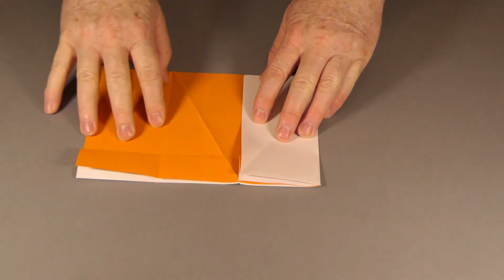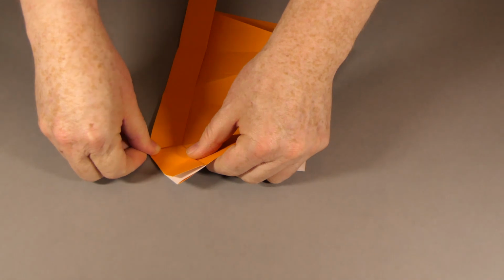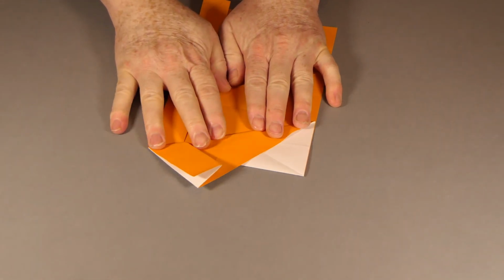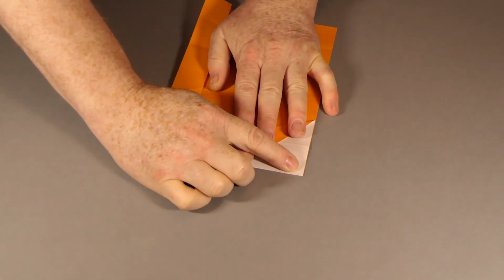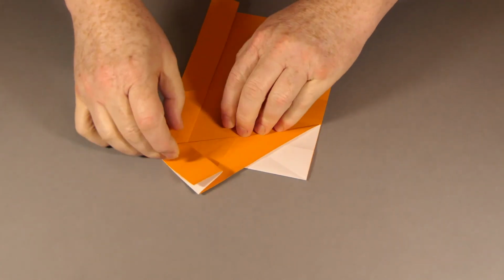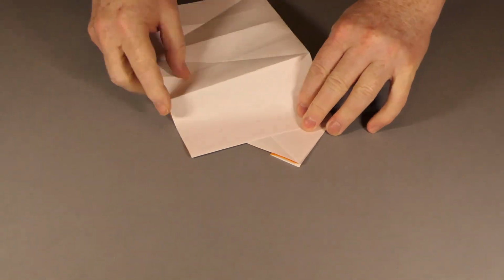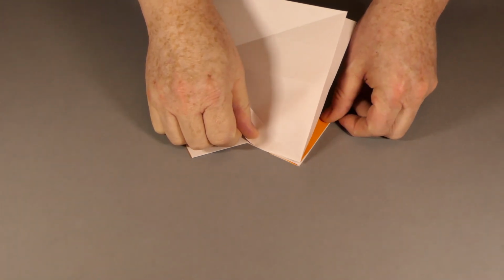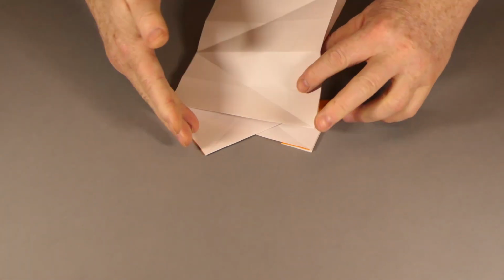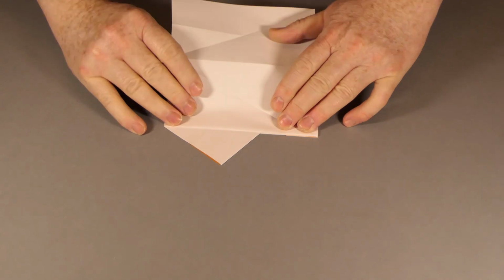So we need to fold the other diagonal now. So we folded this one, we're going to fold this one. And as before, going to use that as a guide, turn the paper over, take the next segment. And the next segment.